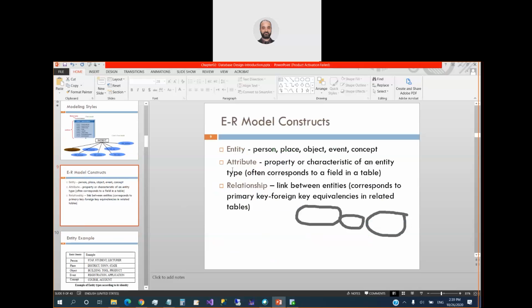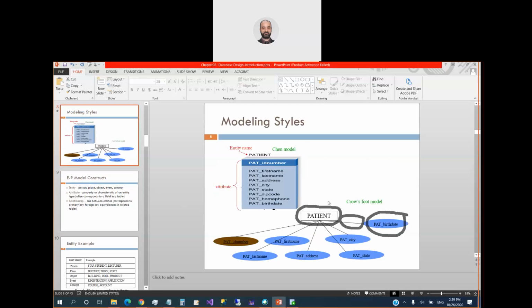So here, entity, attribute, and relationship. Entity is this, the patient. Attribute is the property, which could be the name, the address, the matric number, the phone number, IC, whatever.